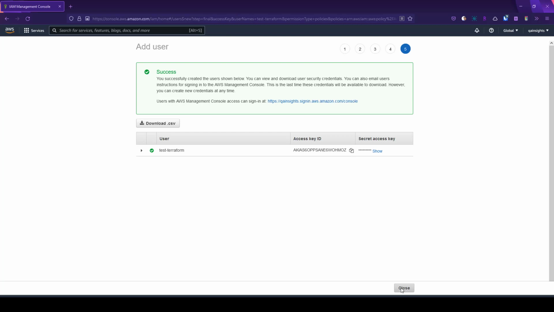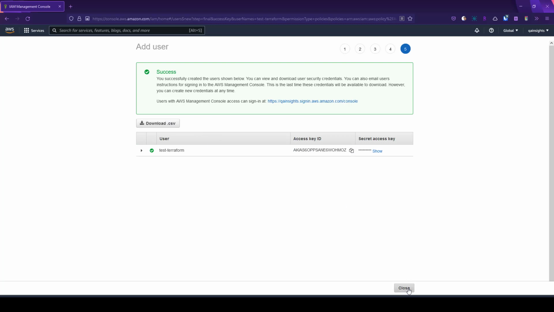So do not share this with anyone, because this access key has all the admin privilege, so they can misuse your AWS account. So do not share it with anybody. So you have to store this in a secured place like a vault or something very secret place. And then alternatively, you can also download the CSV format.